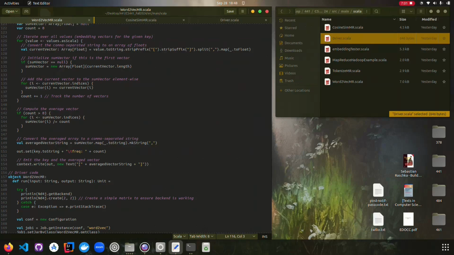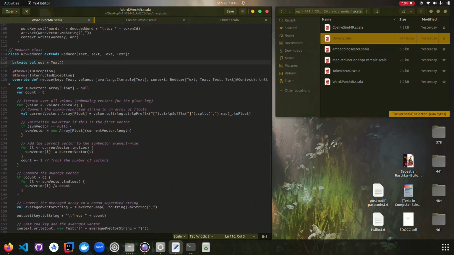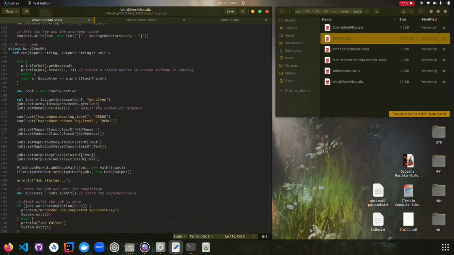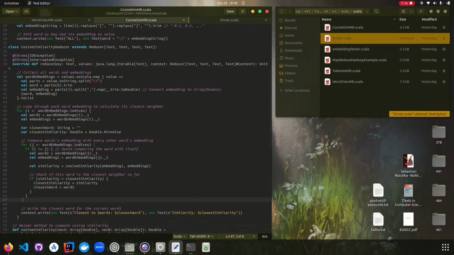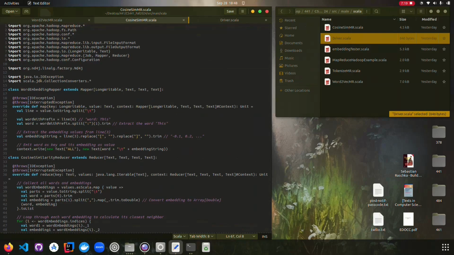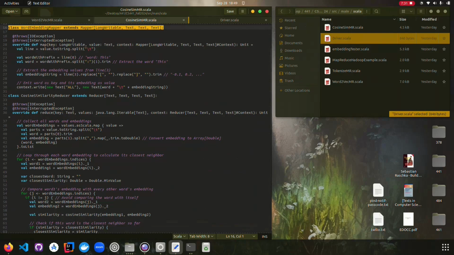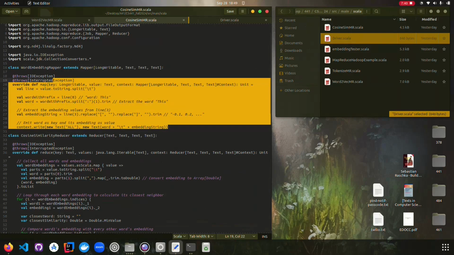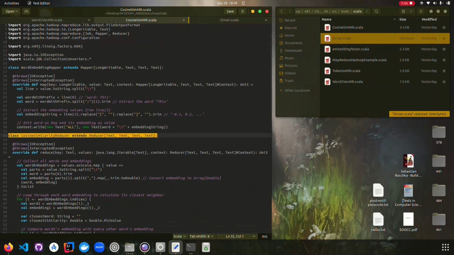Anyway, so what happens after we do our MapReduce? Well, we're going to create an output file with all of the embeddings. I would love to show you that, but it hasn't finished yet. But then, after we have all of the embeddings, we're going to go through every single one of them to find the closest word pairs, which is what the cosine similarity MapReduce does. Now, the name is a little misleading. Even though you might see word embedding mapper and cosine similarity reducer, this is the furthest thing from a parallelized operation that you could possibly get. The mapper reads everything into a single key, and the reducer reduces that single key.